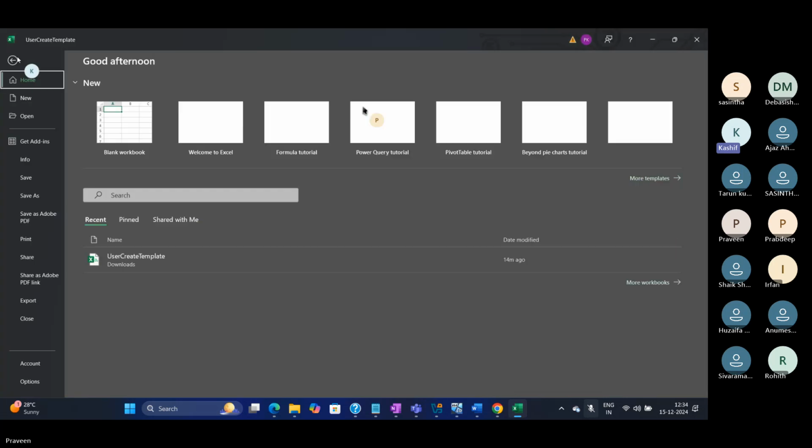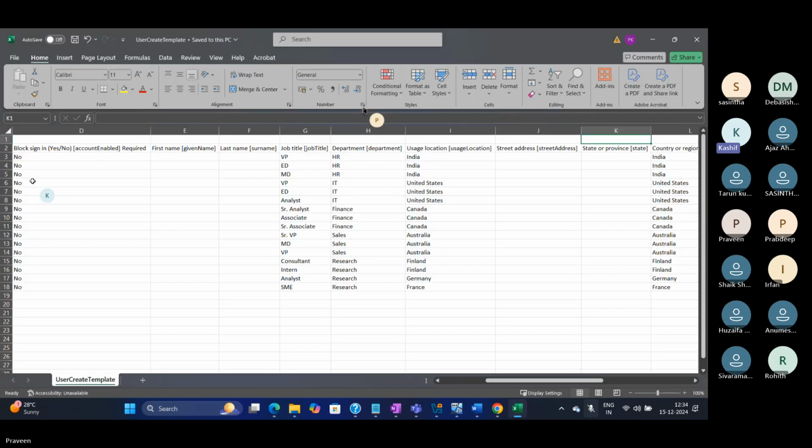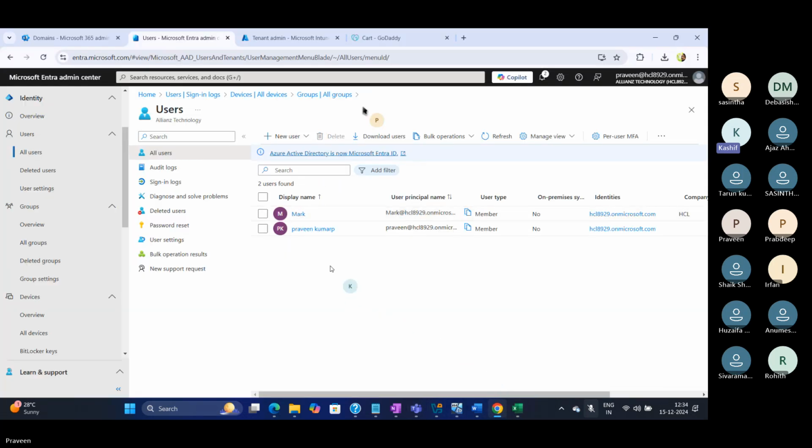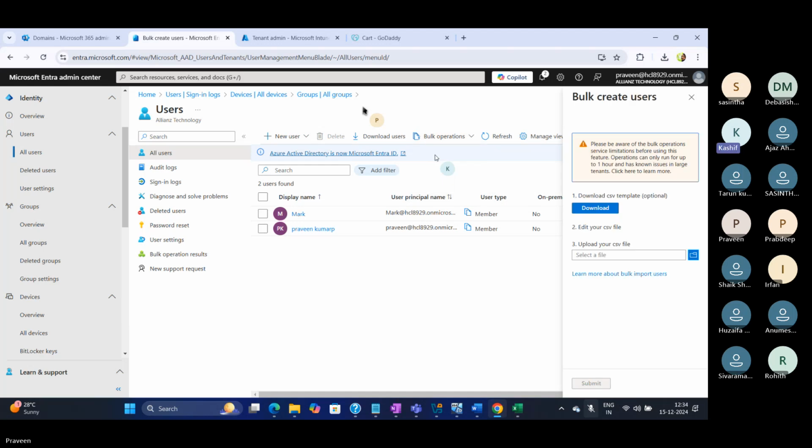So I'm going to click on file and then save. Make sure you save this file. Okay. Once it is saved, you need to upload this file back to the Intune portal. I mean the Entra portal. So you need to click on this bulk operation and bulk create. And this time we have to choose this option.